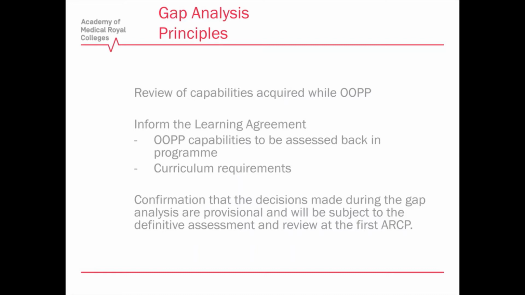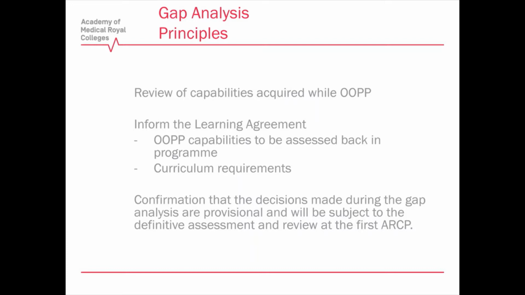It is important to appreciate that those capabilities that you would like to have assessed and considered as part of your training trajectory are then assessed in a relatively short period of time in your new post once back in programme. So in other words, not only will you set your learning agreement for the requirements of the curriculum for the coming year, but in addition, it will be appropriate for you to be able to demonstrate the capabilities you're going to add out of programme, as they will inform the ARCP process.